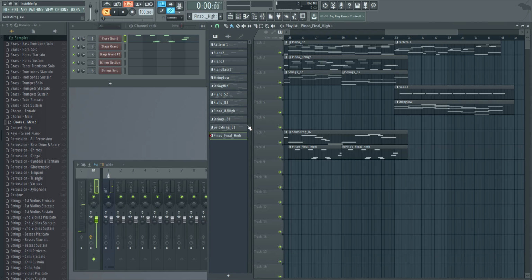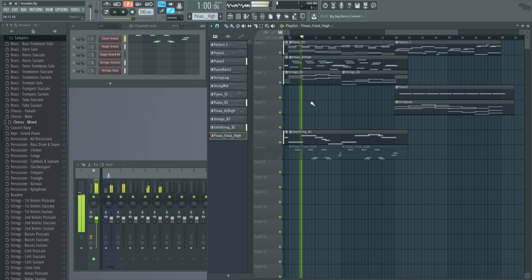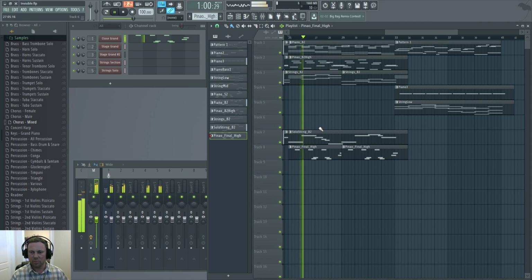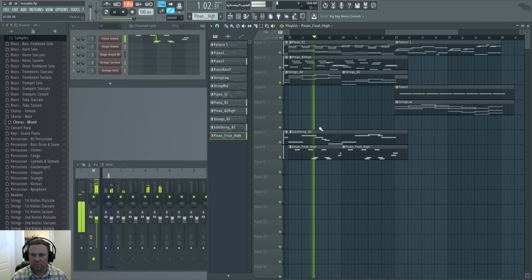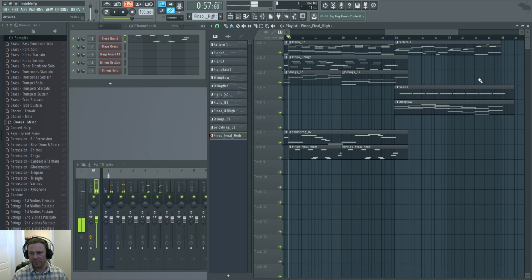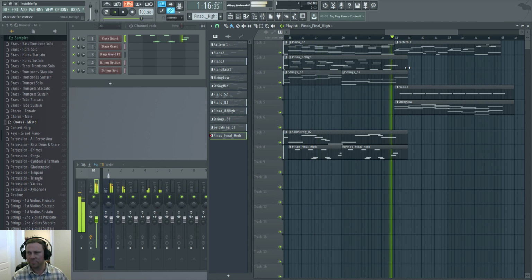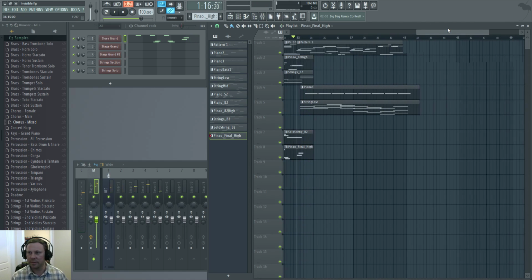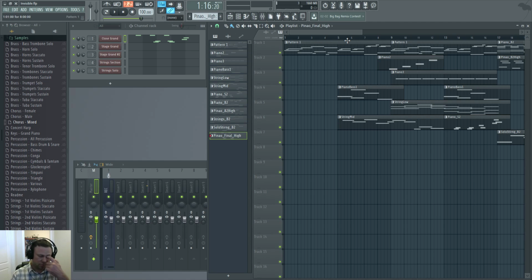Without it, if you just listen to this without it, it sounds almost like it misses something. And if you add it in, you get a little bit more addition to the story. And then here for the final, this is just previous patterns playing out until the end. This is really the composition for this song.